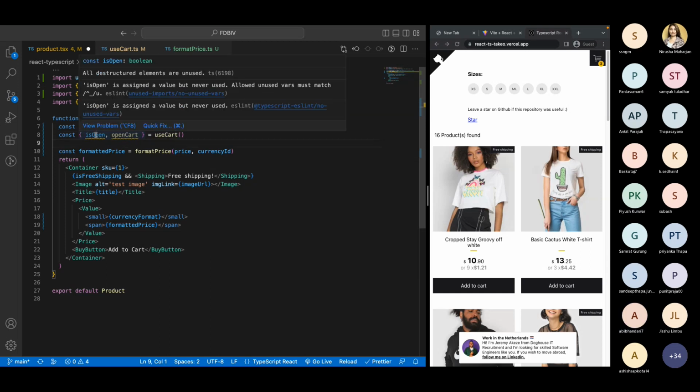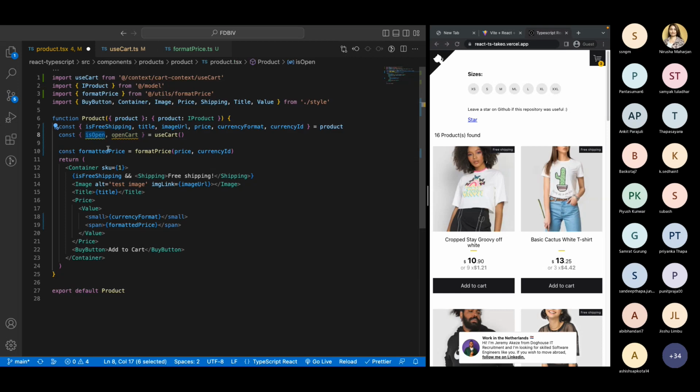Do we want is open here? Maybe if we want, we'll get this one. But let me remove it. Right now we only want open cart. We want to call this with some event. And what is that event actually? On click event.